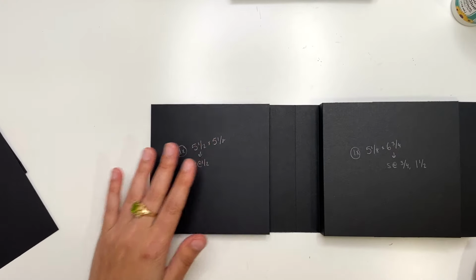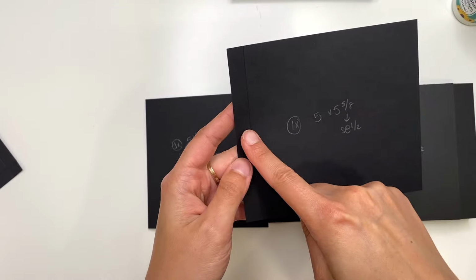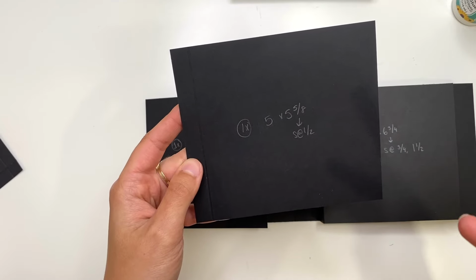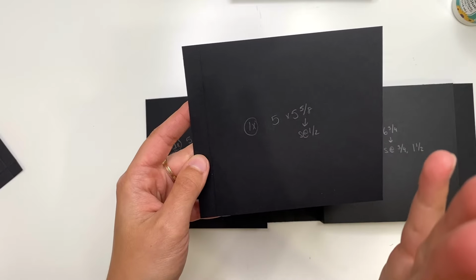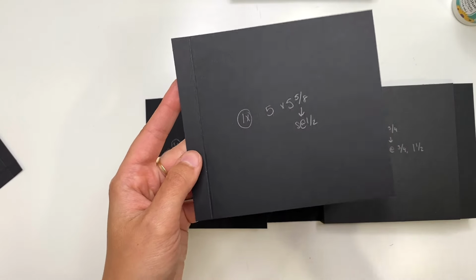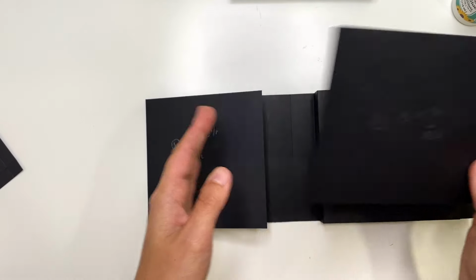Okay, the next piece you're going to need, so this is the piece that I had already changed by measurement, this is going to be a flip up. You're going to need a piece that measures 5 inches tall by 5 5/8 inches wide, and I'm going to have the measurements on the cutting guide going wide by tall first. So it's whatever is wide, so it would be the 5 5/8 by 5 inches tall. I have it written backwards here, but that's the way that I'm going to write it on the cutting guide. And so on the 5 5/8 inch side, you're going to score at 1/2 inch.